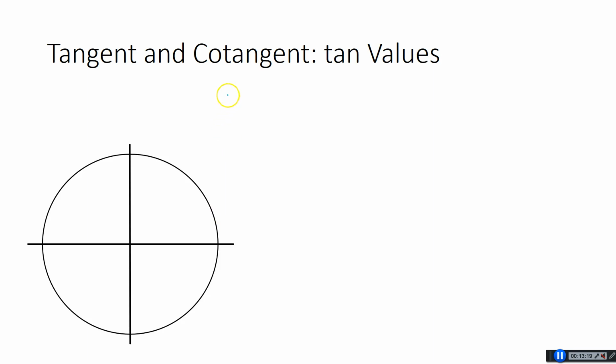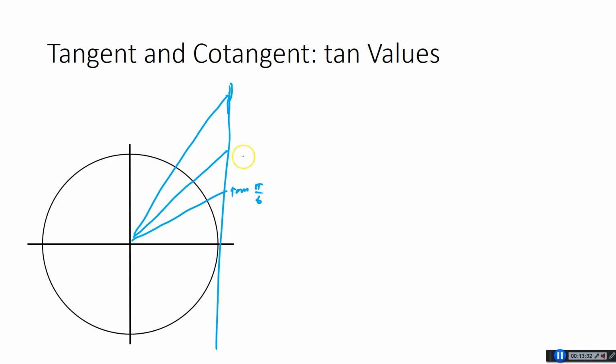So as you're going up the side of the circle, we have our pi over 6, then we have our pi over 4, then we have our pi over 3. Okay? So here we have our pi over 6. This would be tan of pi over 6. This would be tan of pi over 4. This would be tan of pi over 3. So as we talked about before, as you're going up the circle here, what's happening to the tangent value? It's getting longer and longer and longer, right? So tangent of pi over 6, tangent of pi over 4, tangent of pi over 3, it's getting longer as you go up. So we're once again going to create a little number line for this, right?